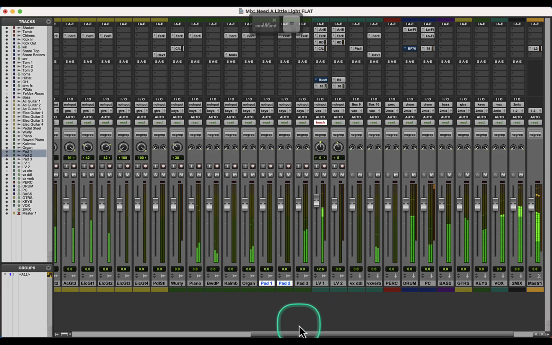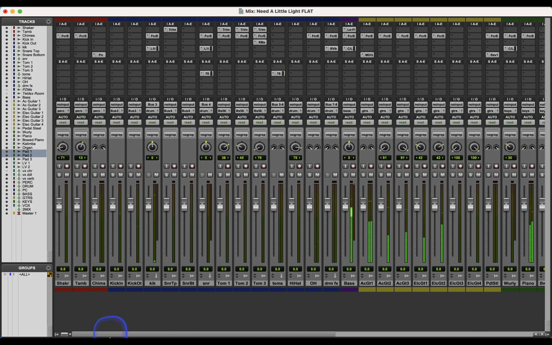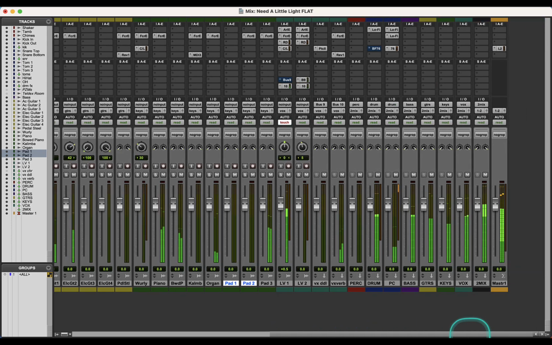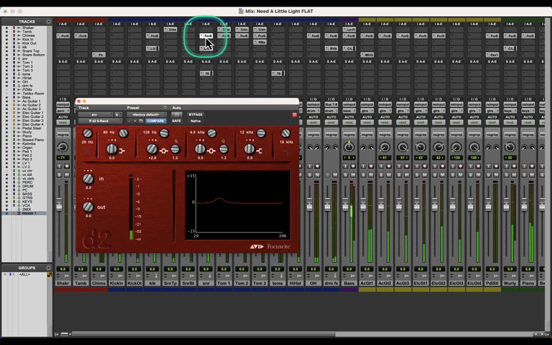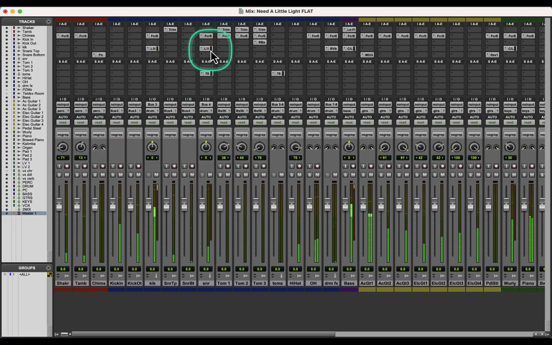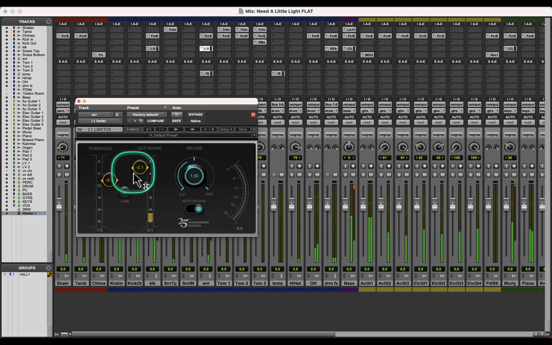So I feel like this is getting pretty close. Are there things to change? Absolutely. There's plenty of things that could be tweaked at this point. And of course, it could all change rather dramatically when the producer comes in or when the artist comes in.